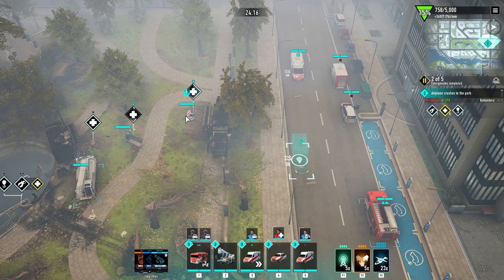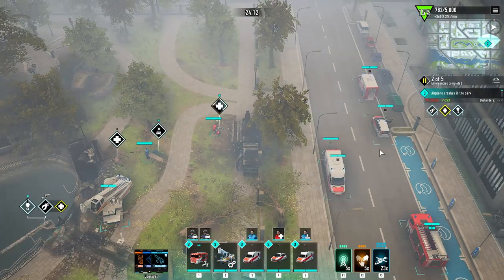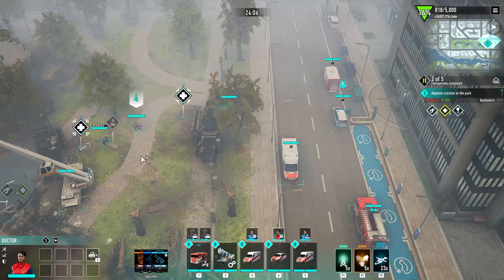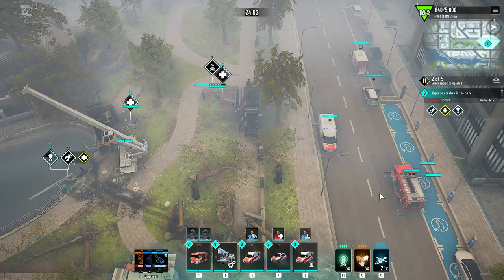There we go. On the scene. All right, help. Arrived at destination. There we go. Help him. Dropping off crew. Using special skill. Got it. Understood. Let's go. You guys are good. There we go. Let's get the firefighters out as well.